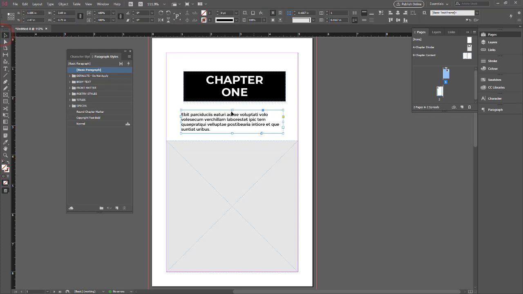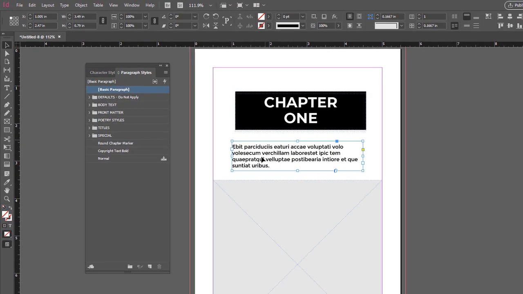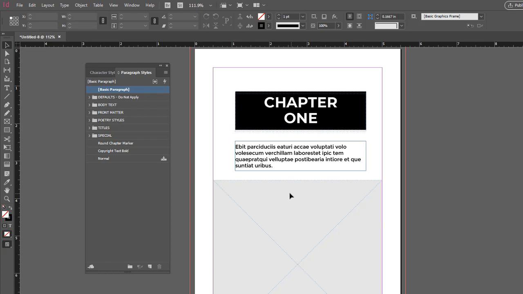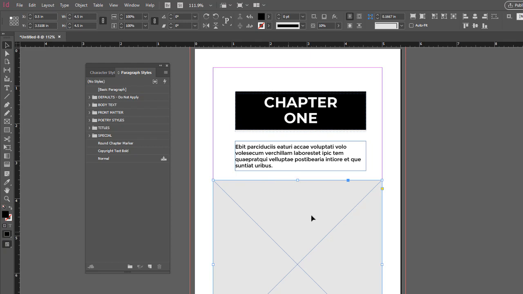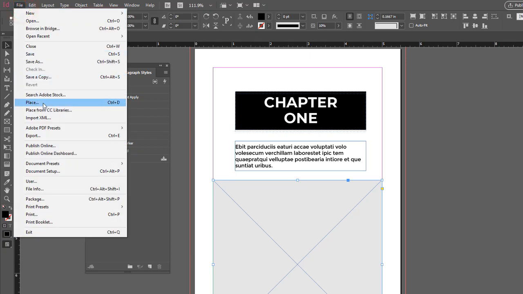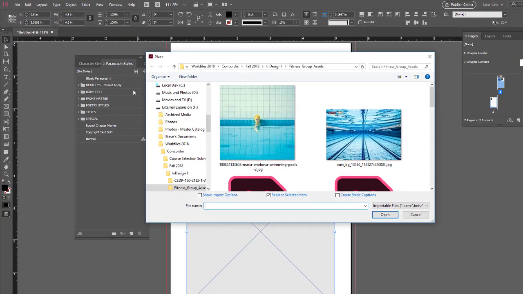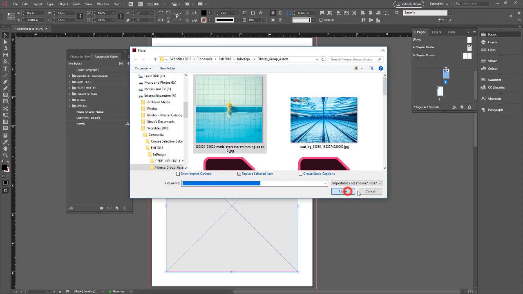Perfect. So now I have custom content for my chapter divider, and as you can see, my template is a little off because this isn't centered. Tisk tisk. And maybe I want to insert an image here. Same thing, Control Shift and click, and now it liberates the box which was locked in place, and I can place a new image in there. Let's put that one.